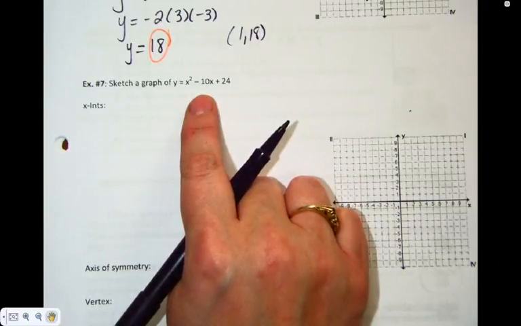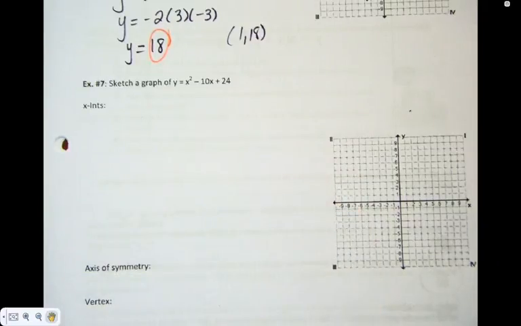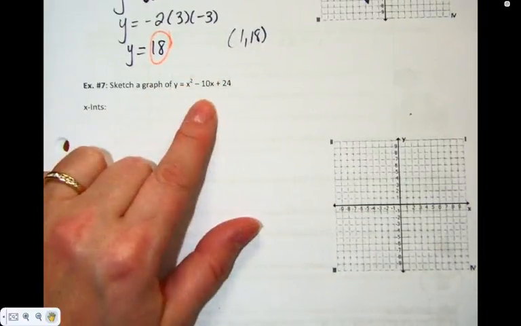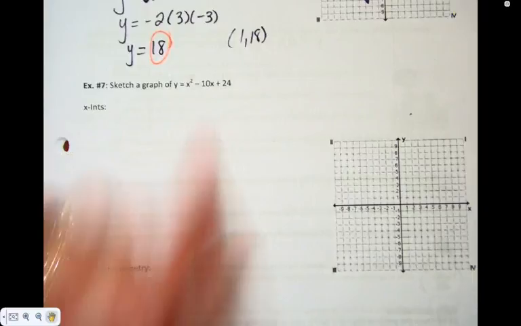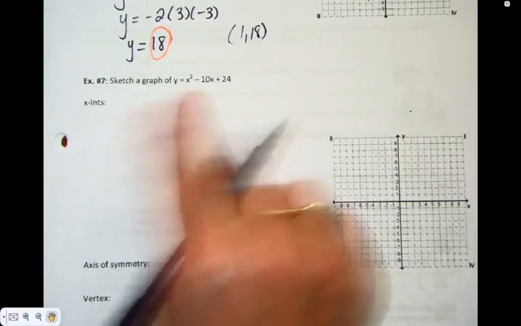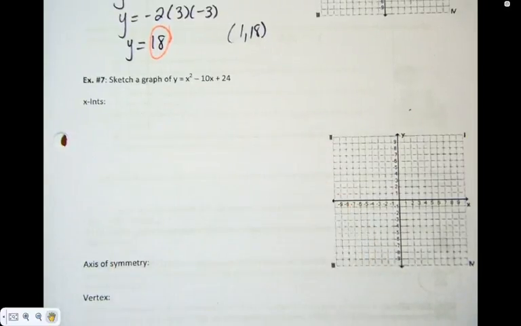Yeah, we don't have it in the right form. I would never use this method for this kind of question. I would complete the square and use the first method. But I want to show you how to use this method in case you like it better. But just note, it's the longer way. It's not how I would do this. But let's practice. X-intercepts means we need to factor because we need to be able to split and solve.